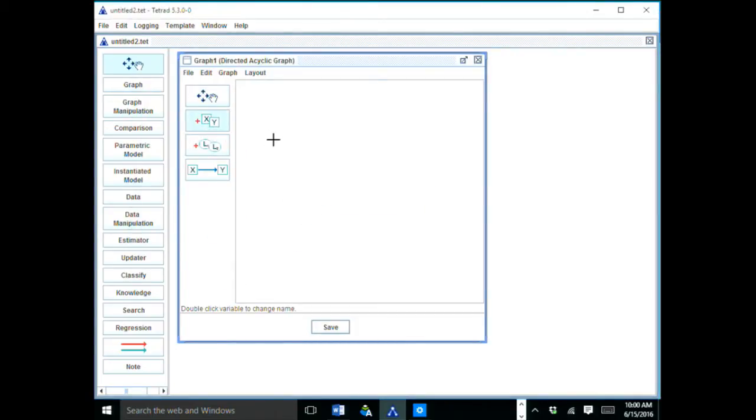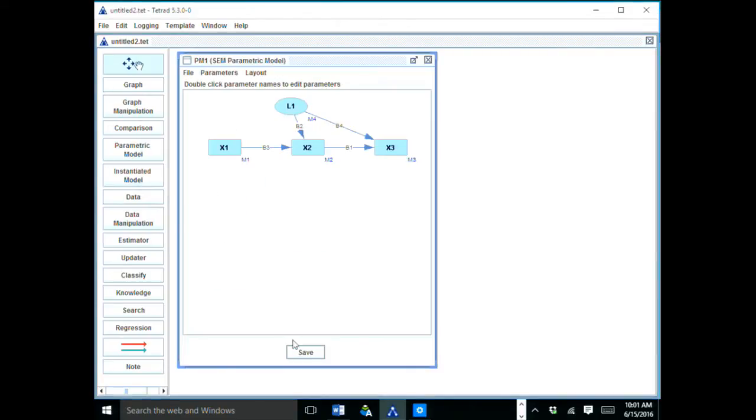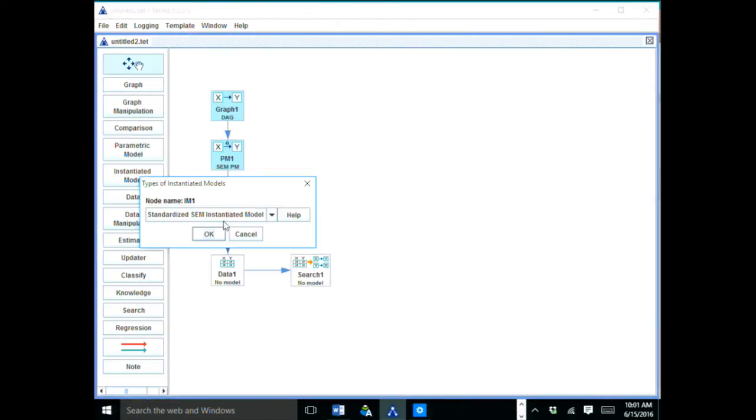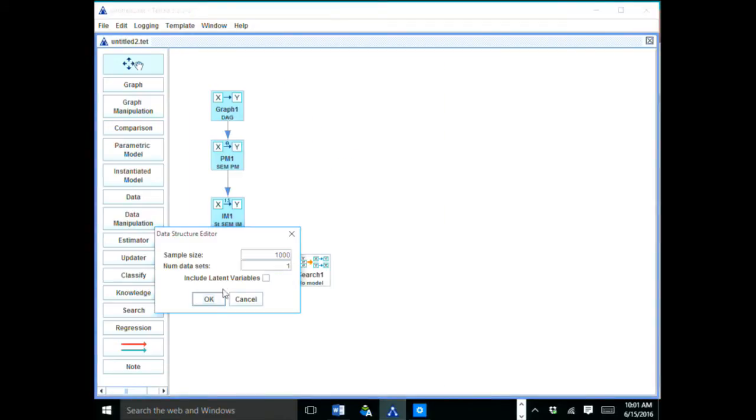Now I'm going to build a model in which x1 is the cause of x2 is the cause of x3, and then I click on this latent variable and make it a common cause of 2 and 3. Okay, so that's my model. That's the truth, and I parameterize it, and it doesn't matter how I parameterize it. All this will do the same in any case. Save, and I get 1,000 data points.